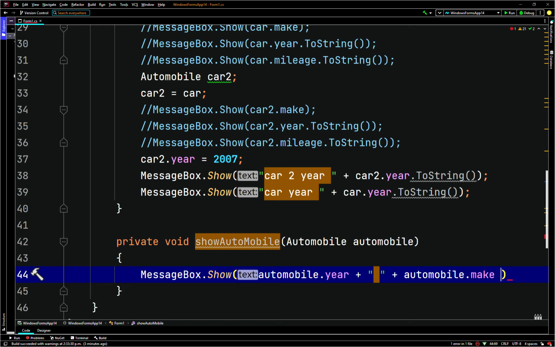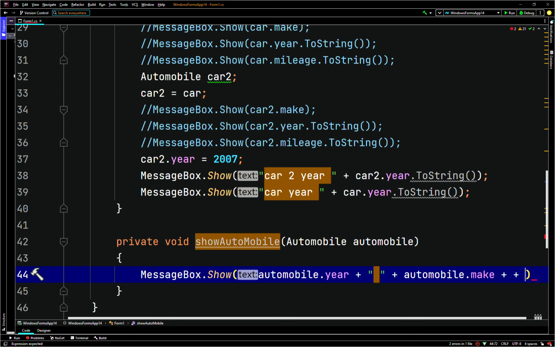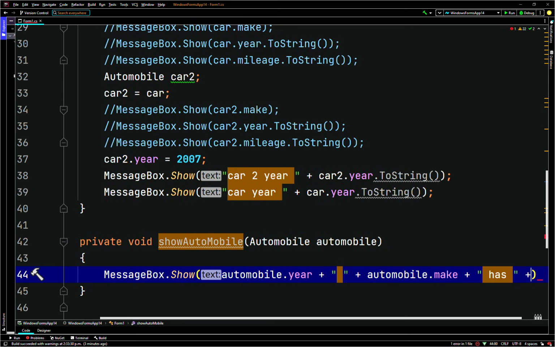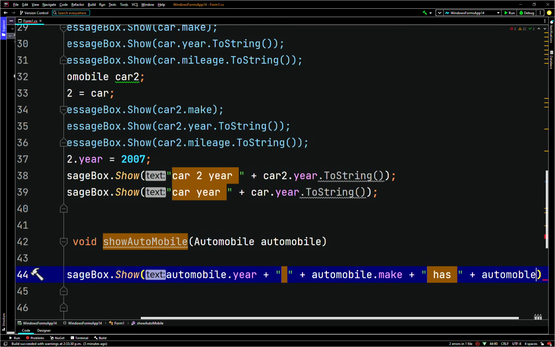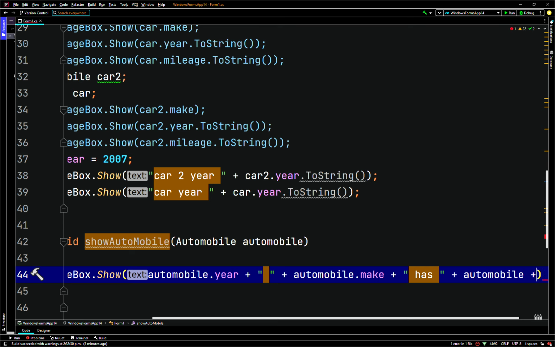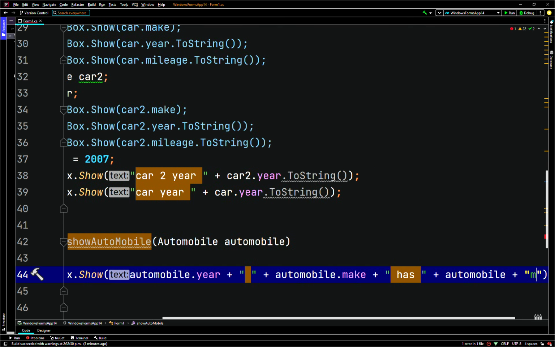You might have to cast these two as toString. We can just try it this way. Automobile.year plus a space plus automobile.make plus, or you could go plus has plus automobile plus mouse.